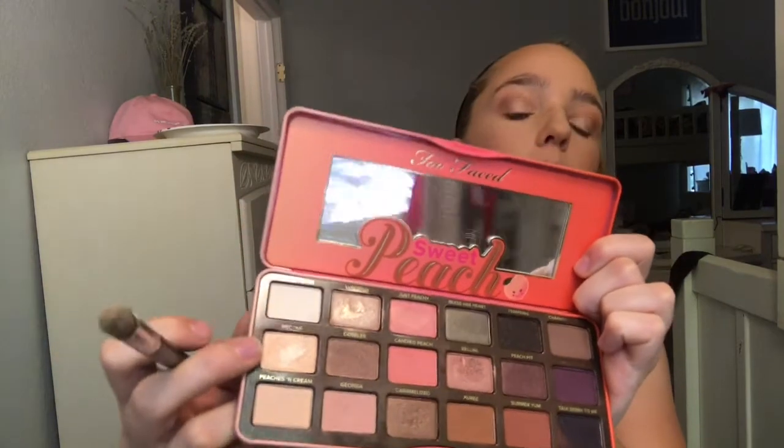You can leave it, especially for a natural look, but I feel like it kind of just ties everything together, you know? Okay, now I'm going to be taking this pencil brush, and I'm going to be going into the shade Nectar, the one that we used for the second part of the eyelid, and I'm going to be taking a little bit of that on the pencil brush, and I'm just going to be applying that in my inner corners. And this opens up your eyes quite a lot. And you can also put some of this in your brow bone and blend that out with your finger.